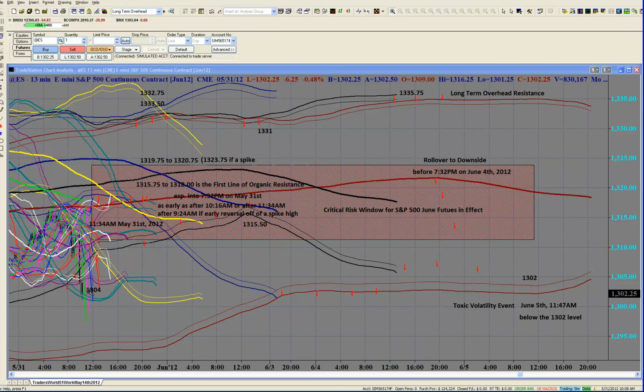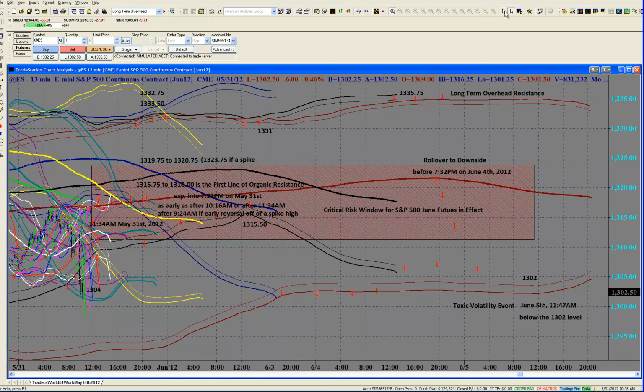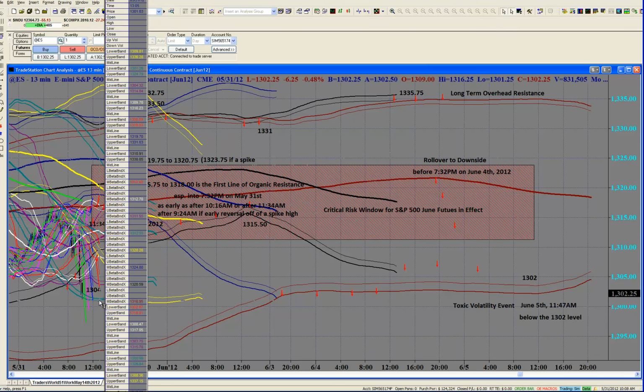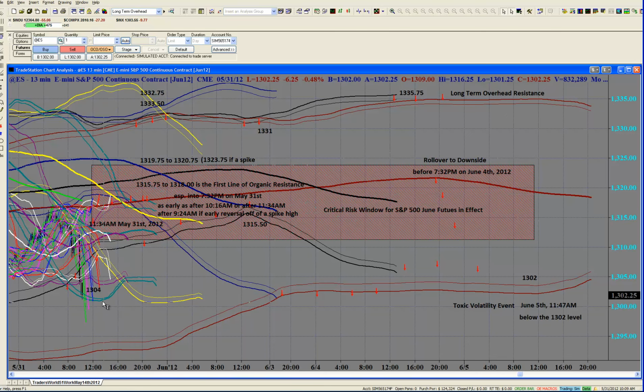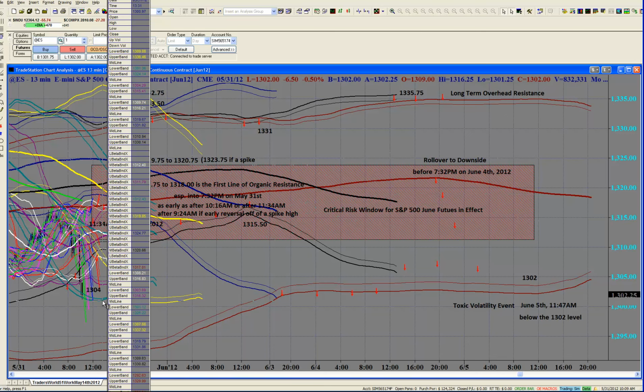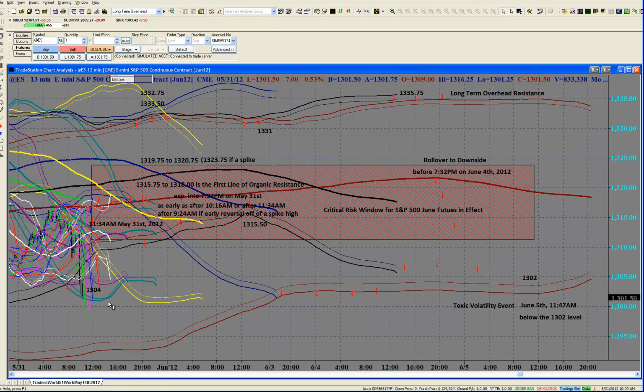And the goal here is to really lay out what the critical risks are going into the early June period, into the middle of June. And you could see over here, this teal boundary acts, until it actually slopes up, as support between the current low that just happened at around 10:16 interval to the 10:03 interval, with the low at 1301.25. You could see critical support is at 1375.